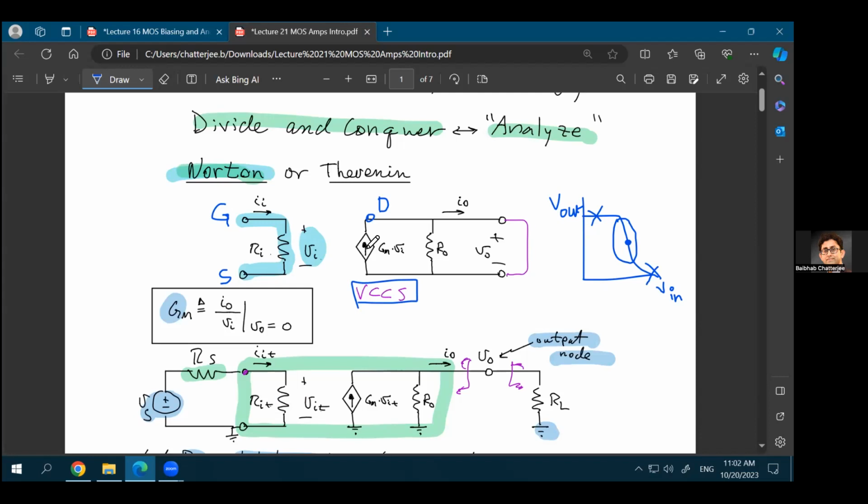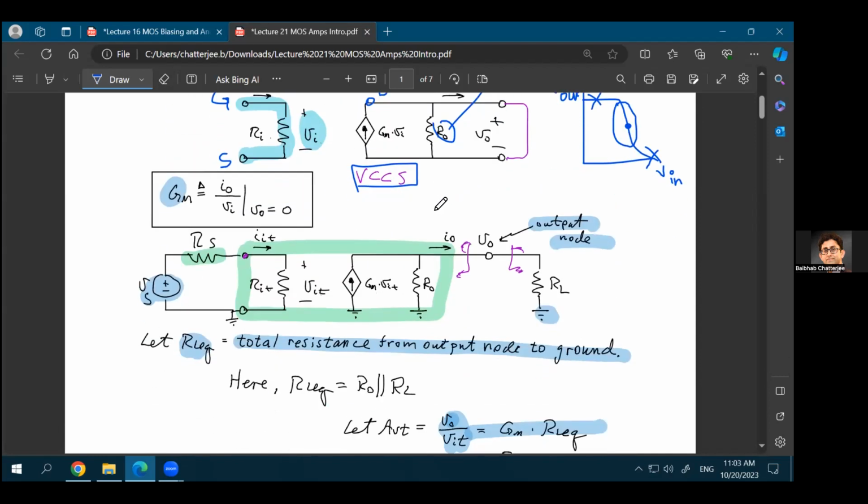In the op-amp scenario, you could have also shown a voltage controlled voltage source or a voltage controlled current source. If you had shown a voltage controlled voltage source, you would have had a series resistance with that. But in this case, we are showing a voltage controlled current source, so we'll have a parallel resistance to go with that. And that parallel resistance is the output resistance of the MOSFET itself, which is nothing but RO. And you know what is the value of RO? RO is equal to 1 upon lambda ID, where lambda is the channel length modulation parameter and ID is the current flowing through the MOSFET when you are fixing the DC bias points.